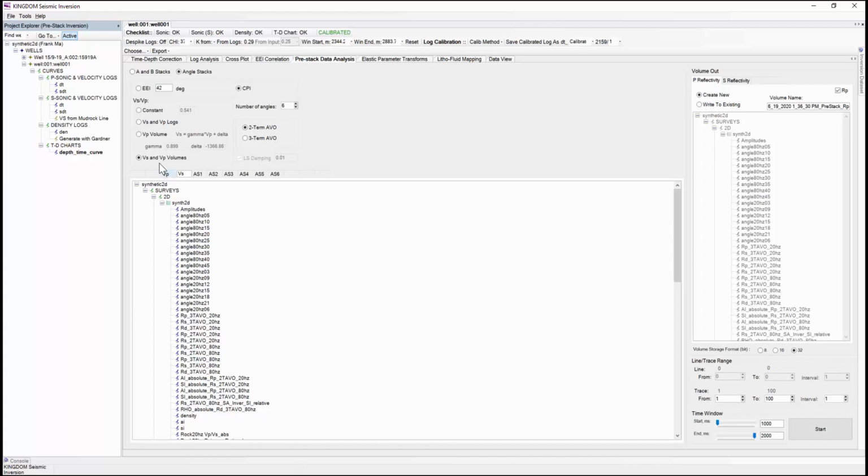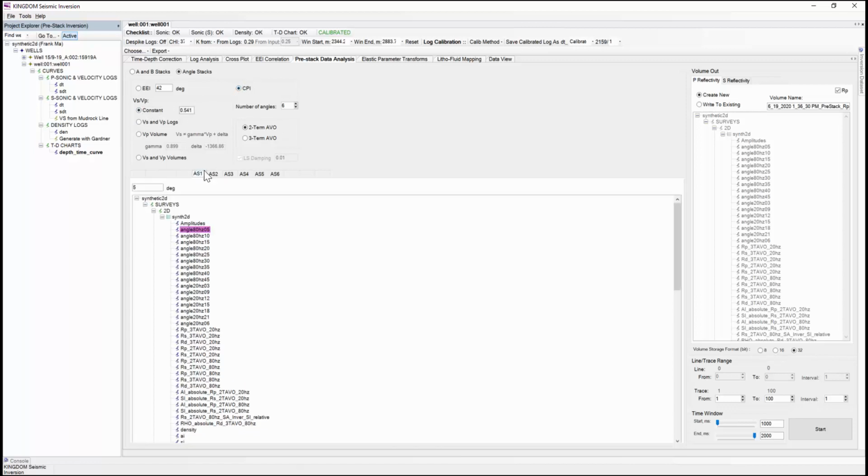Now here we can see, if we come back to, for example, the constant, that when we've been working with our value so far, we've got the 2-term AVO, and this comes from the author Fatti and his equation, where we can derive the P reflectivity and the S reflectivity from our angle stacks, or from our offset stacks where the angles are shorter. Now these will just derive the 2 terms P and S.